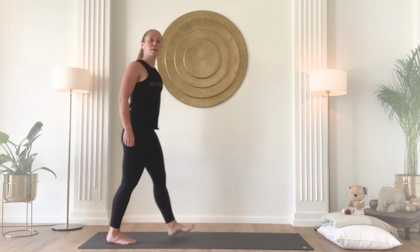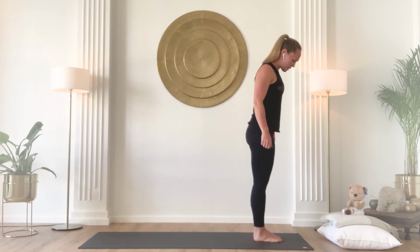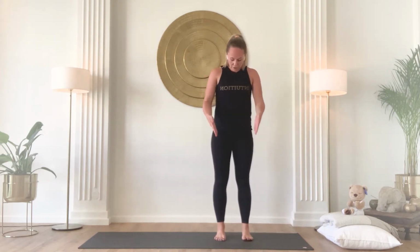All right, come to the top of your mat. So walk yourself forward and starting in mountain pose. Feet can be together or hip distance apart. Feet are parallel and you have equal weight in both sides and your shoulders are rolling down. Top of the head is lifting up. So the head is reaching up, the feet are pushing down, and you're using all the muscles in your body to stay here. Close the eyes for a moment and just find your center.